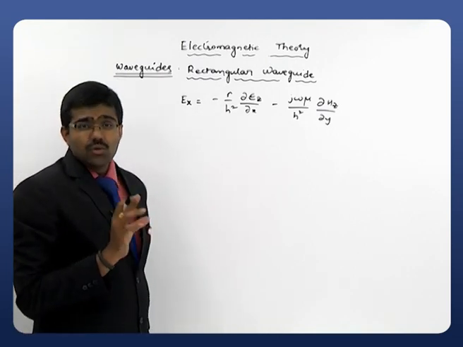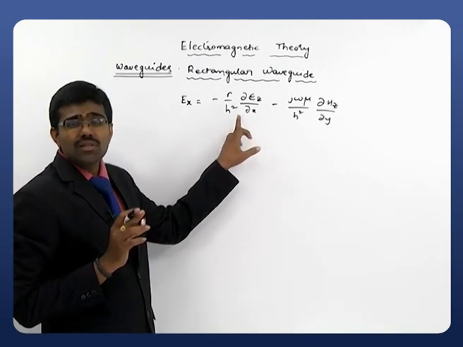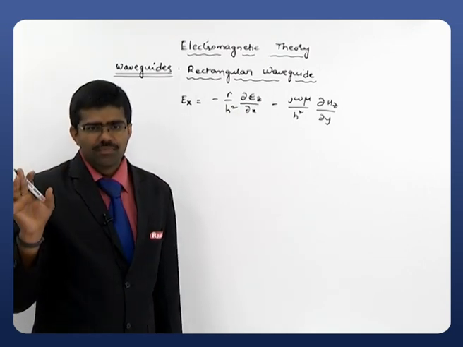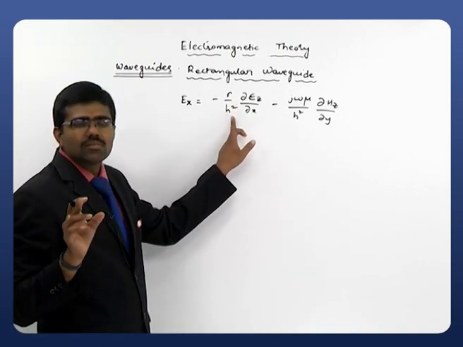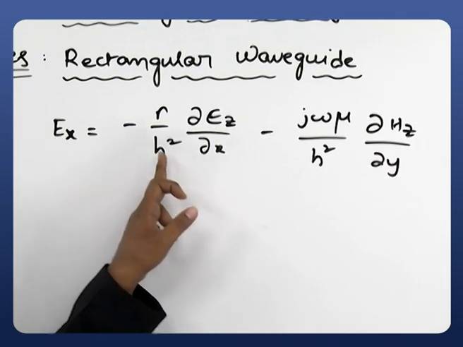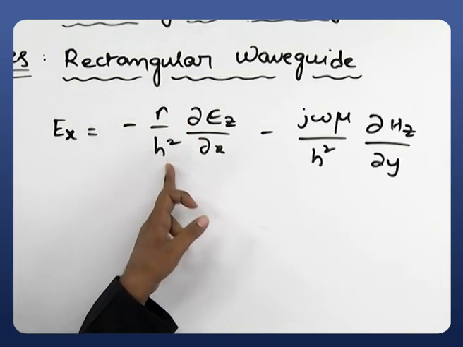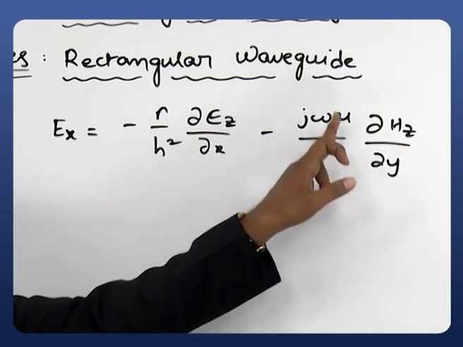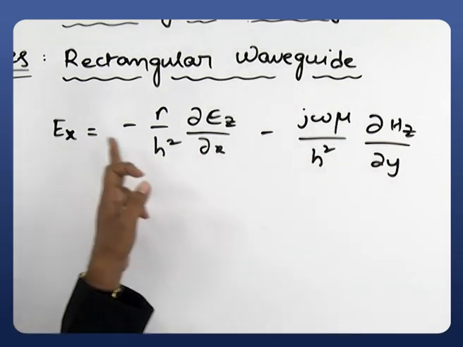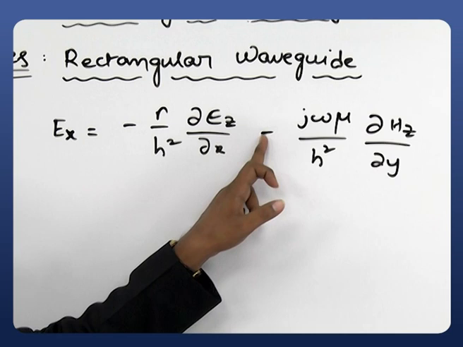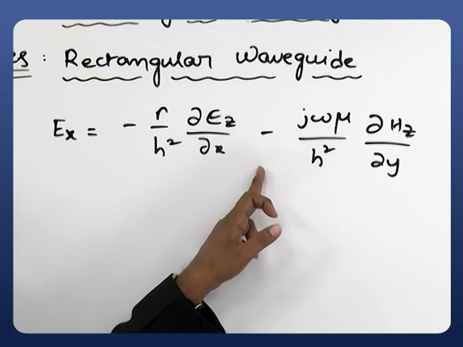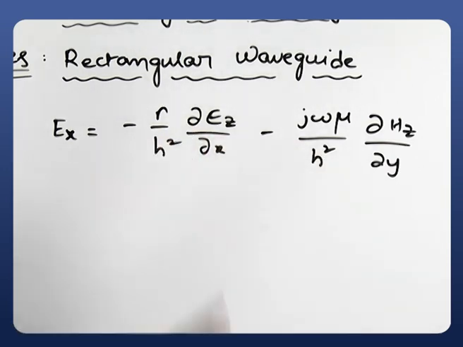Clearly remember, you are supposed to remember this equation. If you remember this equation, the manipulation of it is very easy for further applications, right? The minus gamma by h square term is common for all, whichever component you are considering, Ex, Ey, Hx, Hy. Similarly, j omega mu by h square appears for the E term, mu appears for the E term and epsilon appears for the H term, and this negative sign will vary according to the equation, right? If you practice them a little bit, remembering this is very easy.